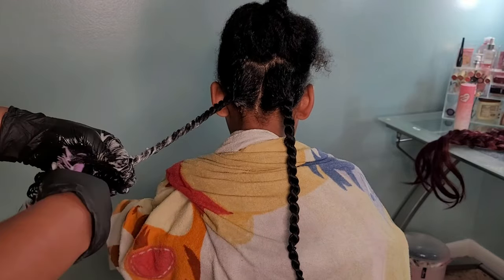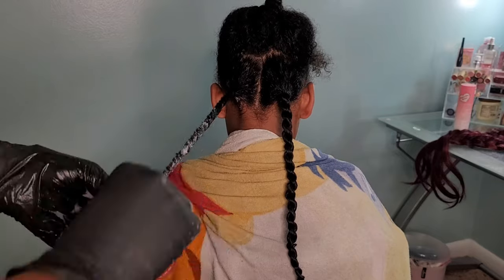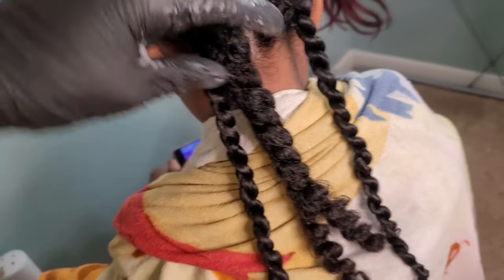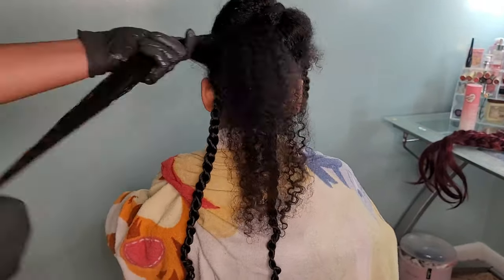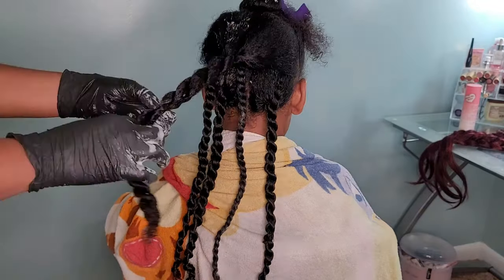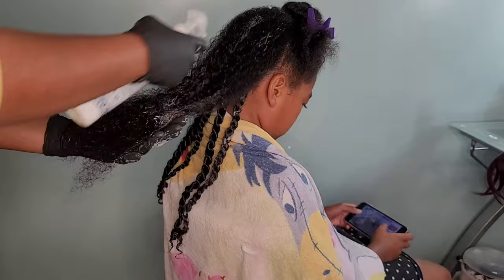When I get about halfway through the twist, I take my brush and kind of tease through again just to make sure we don't have any knots. This is going to create the ultimate definition and help hold in all that shine — her curls are going to be popping when her hair is dry. Taking a pause so y'all can see the difference between her hair with and without product — look at that definition! I love how these products behave so well with her hair. Her twist outs always come out immaculate. I never have to worry about moisture level or overdoing it because the foam is so lightweight and, like I said, a little oil goes a long way.